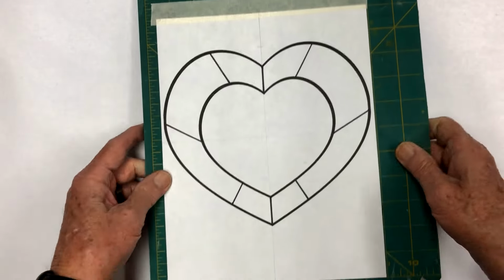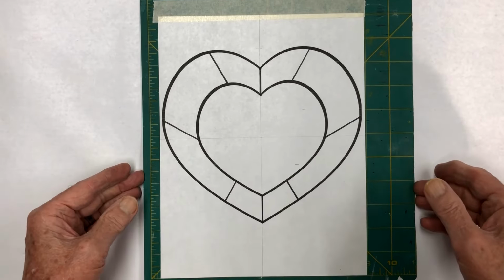Today we're going to do something really simple. This is in honor of Valentine's Day. We're going to make a heart, and in the middle of the heart we're going to put a crystal ball. So anyway, I've got some things laid out here, so let's bring them into the picture. Here's the heart we're going to make.